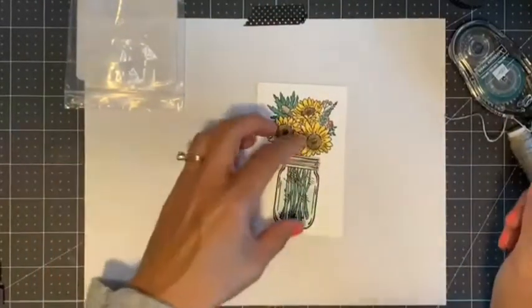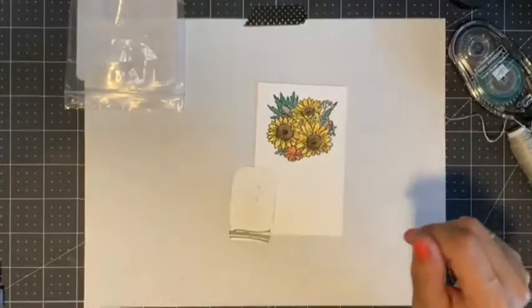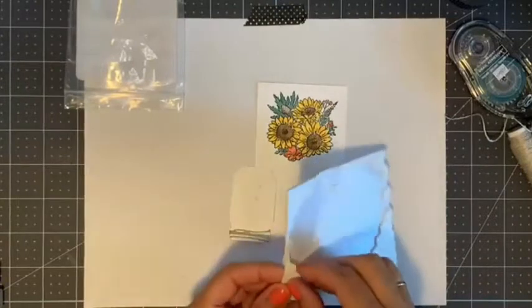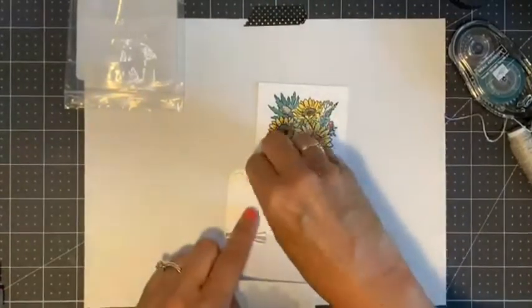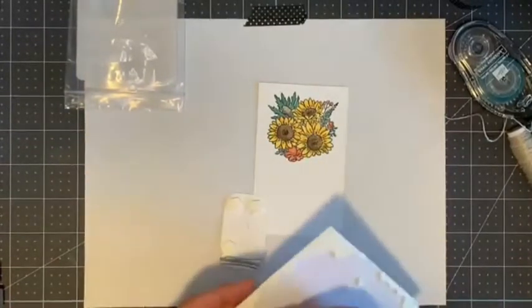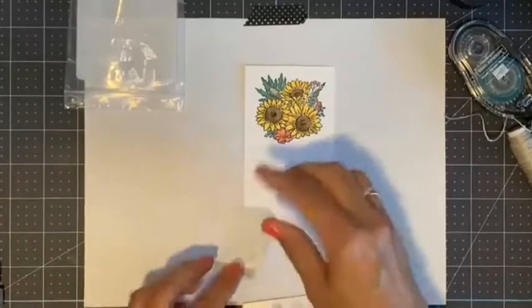Yay. That is so cute. And, of course, we need it on dimensionals. One. And two. And I'm putting four on here because I want it to be real stuck.